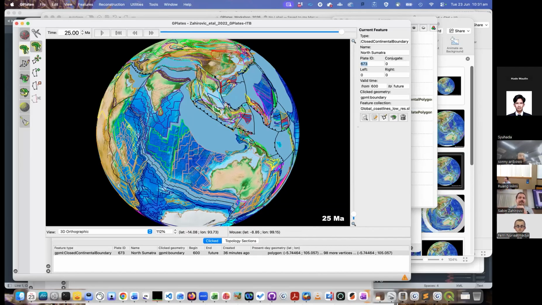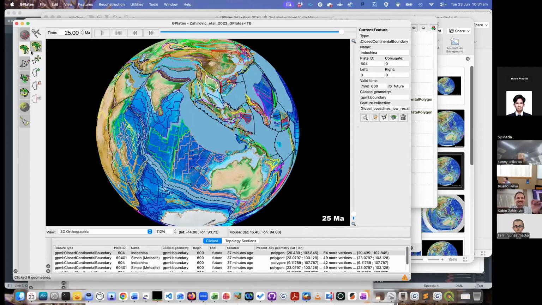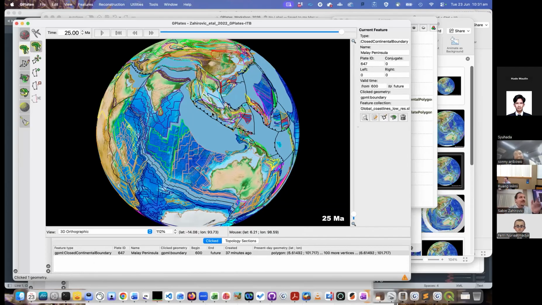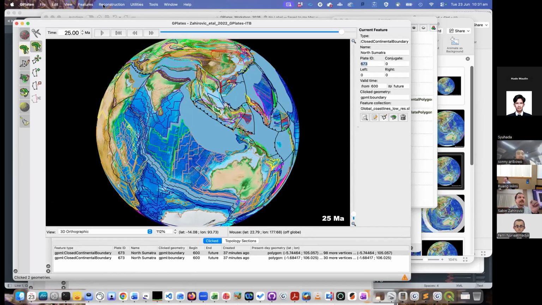Now, by the end of tomorrow, I hope you will memorize every single plate ID, right? But if you forget, it's okay, because you can activate the select tool. And if you click on Sumatra, for example, the plate ID is 673.